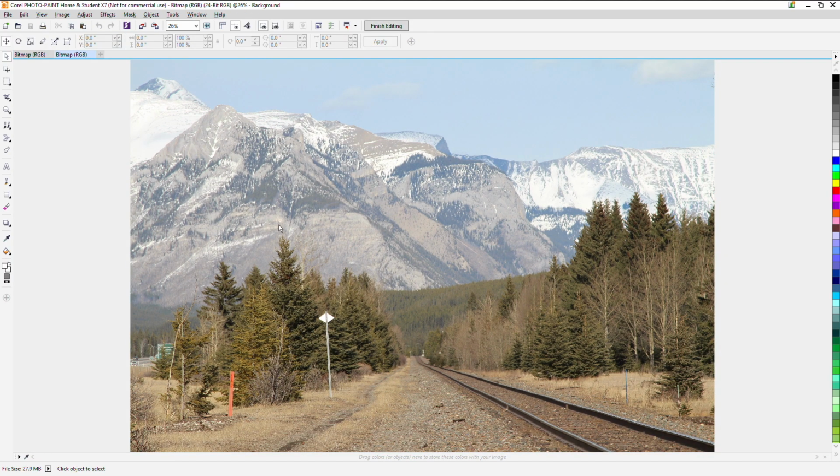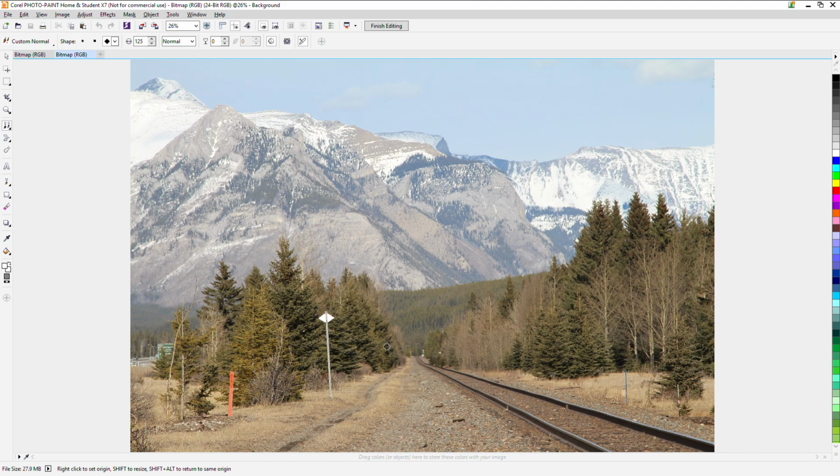Okay, so we've got our image here in Corel Photo Paint, and what we're going to do is go over here to the Clone tool, and we're going to pick a brush that kind of works for the shape that we're using. I like to use these diamond shape brushes here, just because that's kind of the shape of a tree. So make that a little bit bigger. Let's try 125. Yeah, that'll probably work.